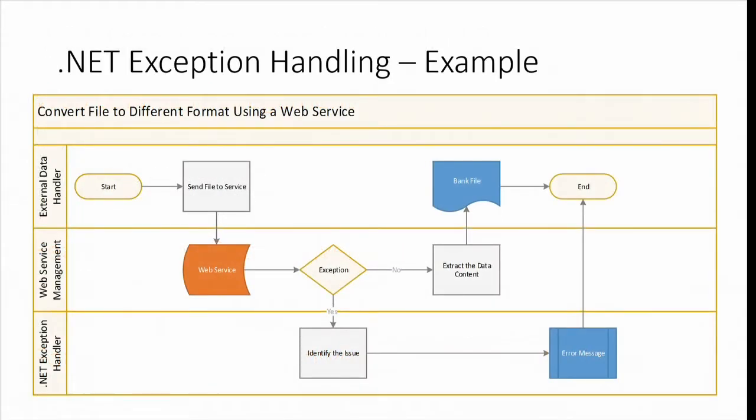So keeping up with the same example about bank data conversion, we send the file in the master format the web service is going to accept, and we get back a file in a bank-specific format. If we get the file, we download it to the client, and the user is free to use it. Otherwise, we have an exception that we need to handle. And from the exception, we get the error and display it in a nice way.